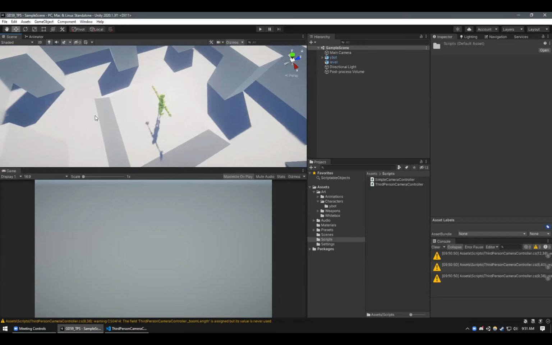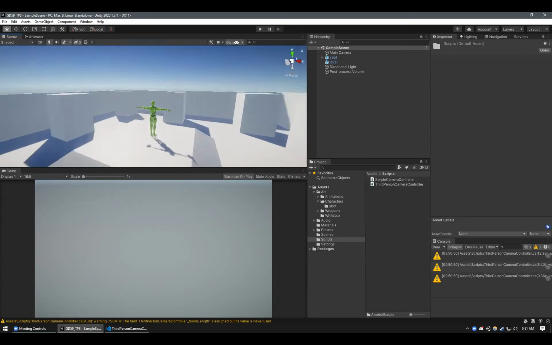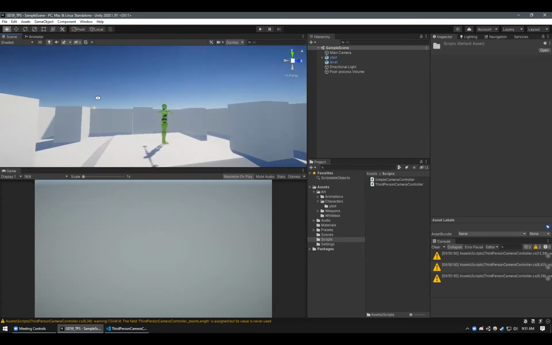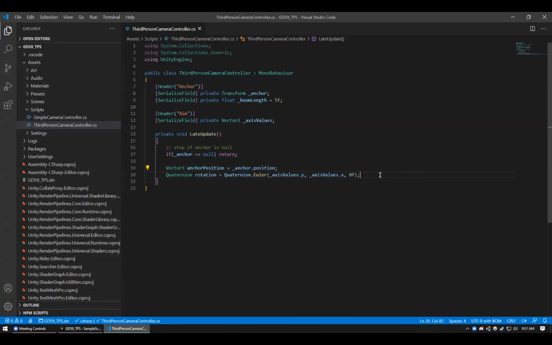So it'll stick out like this. As we adjust our x-axis value, it's going to rotate like this around the character. And then if we adjust our y value, this is harder to picture, but you can imagine it's sticking out here. It's going to move up and down around the character like this. So we can use these together.